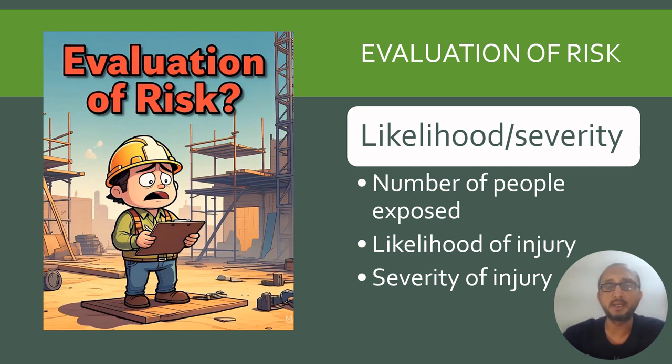Let's say we are doing work at height in windy, bad weather conditions. So the likelihood that the worker will fall in the extreme weather is high. But if we do the same activity in stable weather where wind speeds are low, then the likelihood of the incident will decrease. Similarly, if the worker falls from 20 feet height, then the consequences will be severe, he can die. But if you are doing the work activity at 5 feet, and he falls from 5 feet, then the consequences will be low and so will be the level of the risk.